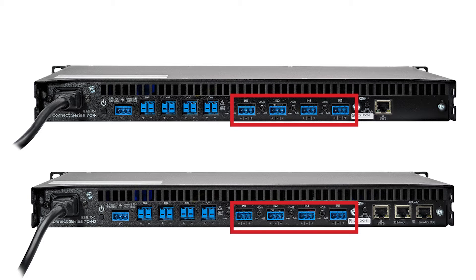Both the Network and the Dante models all have analog inputs on the back, but the Dante version adds a Dante 8x8 Broadway module on top of everything else being the same. So they both have DSP, analog inputs, same power, same channel counts — it's just whether you need Dante or not.